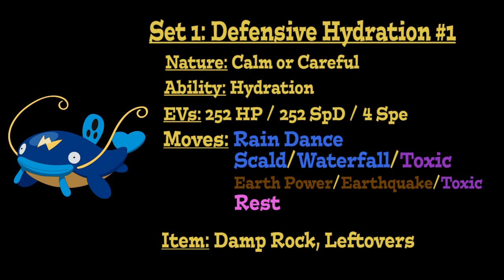But for our main water type move on the set, we're either going to run Scald as a special attacking option which has a chance to burn, or Waterfall as a physical attacking option which can flinch. And then for your third attack, running either Earth Power for your STAB ground move on the special side, or Earthquake for your STAB ground move on the physical side.